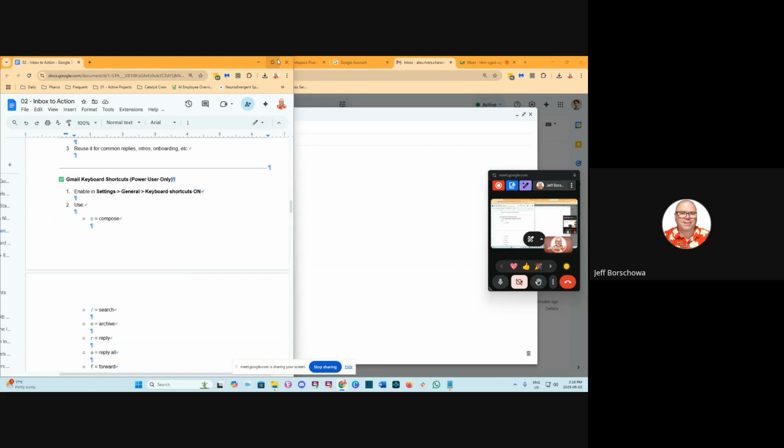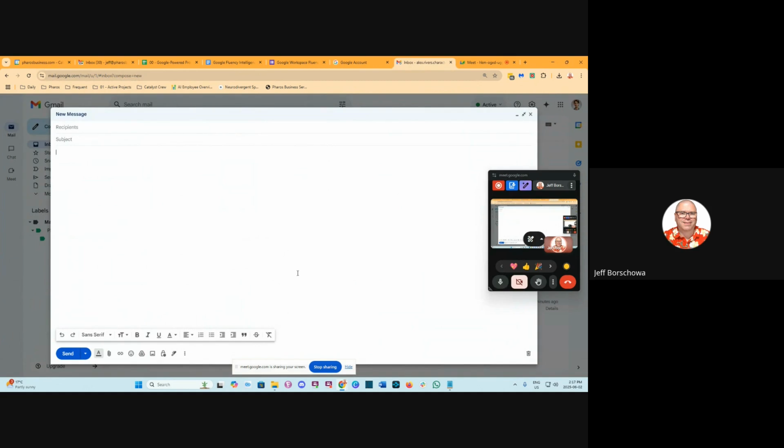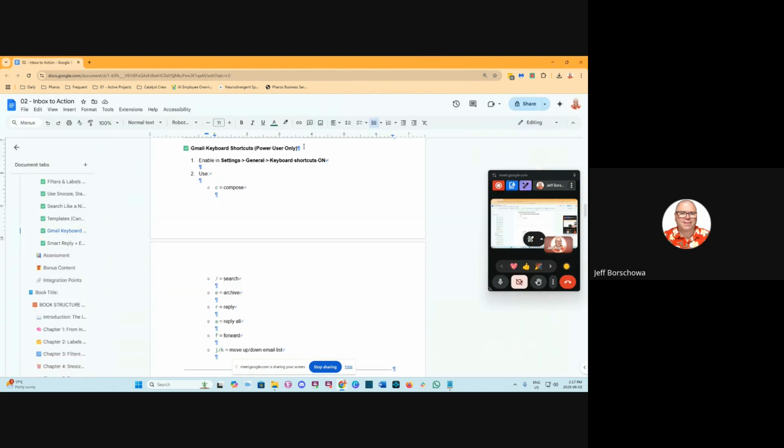Now, I'm going to share some keyboard shortcuts. Honestly, I don't bother, but we've enabled, and so basically you can use these keyboard shortcuts. So I'm not going to get into the keyboard shortcuts because you will use them or not use them.